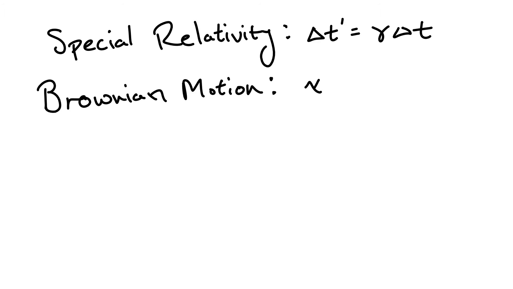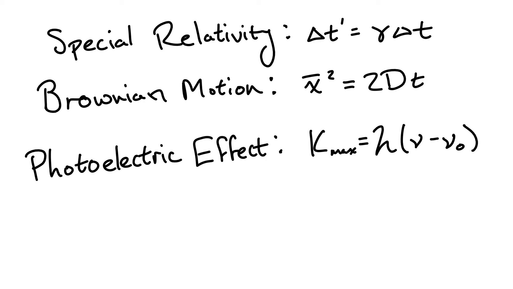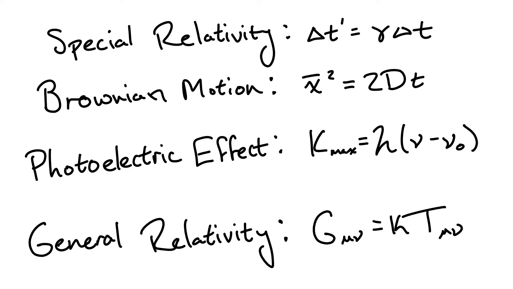But I think that Einstein's fame, along with the simplicity of the equation itself, doesn't explain why the mass-energy equivalence became so popular. In fact, each one of these topics of Einstein's has a fundamental equation that is comparably simple to E equals mc squared. Even the original Einstein field equations of general relativity, without the cosmological constant, look quite simple on their surface, even if there's a lot buried beneath the notation. To get to the bottom of this, we need to first discuss a simple fact that annoys many high school chemistry students every year.